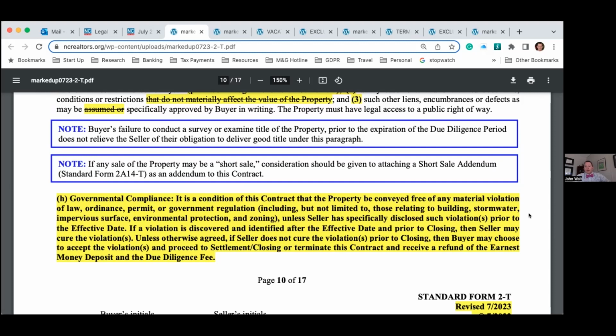And it's not a title issue. More times than not, vast majority of the time, these were never title issues. The seller could deliver title as marketable and insurable, but the property just had this huge issue with permitting that the buyer may or may not have wanted to deal with.